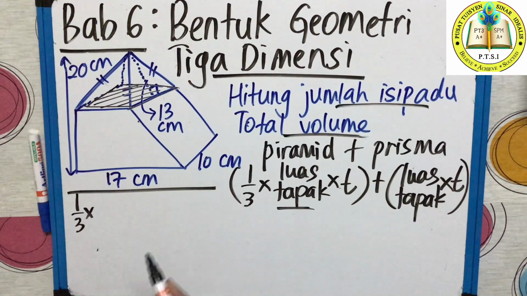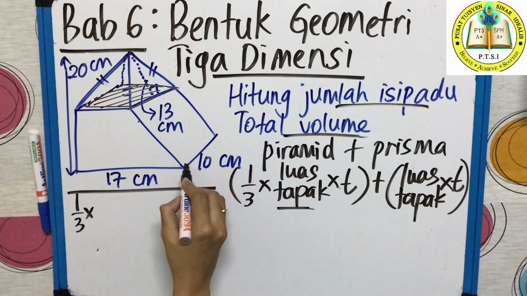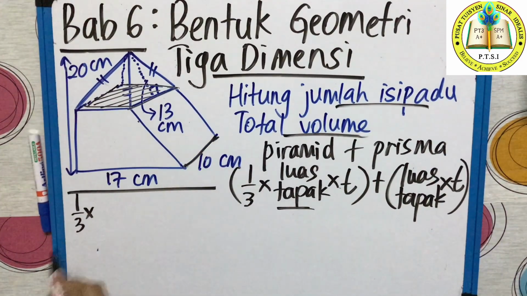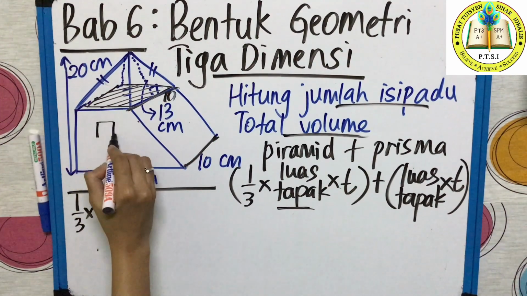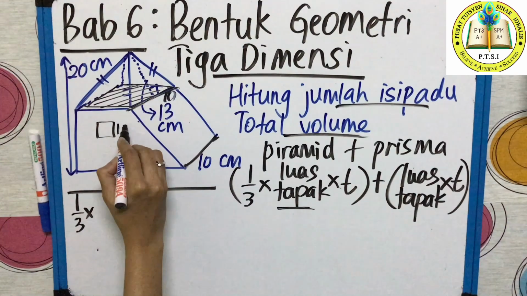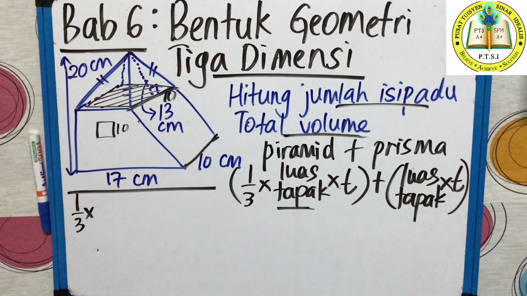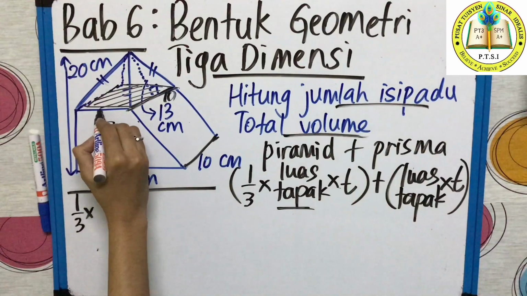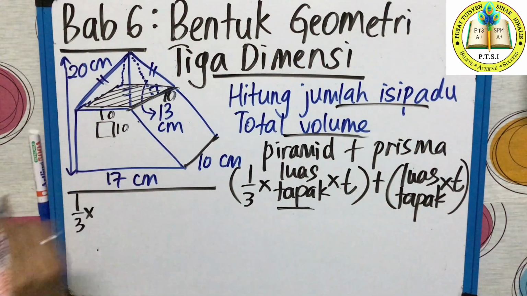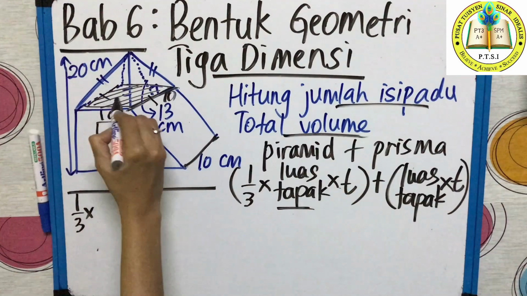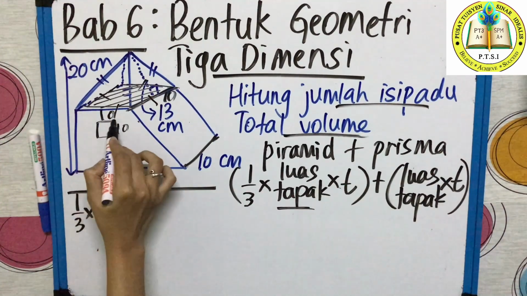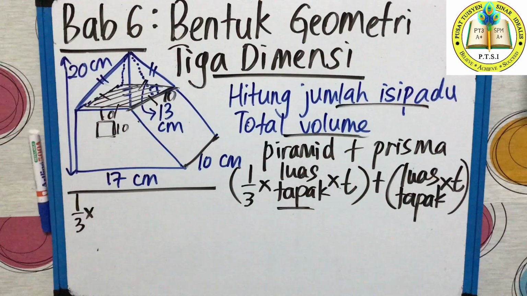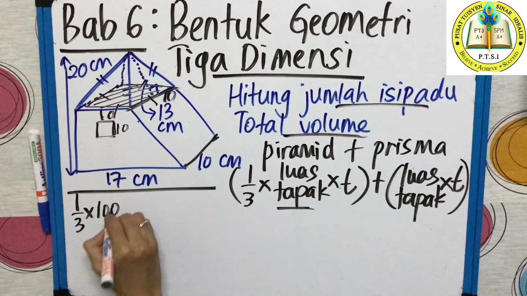Okay, if you see here, they give you, this one is 10. If this one is 10, panjang ni 10, panjang ni pun 10. It's a square. So teacher show it's a square. So yang ini adalah 10. If that one is 10, okay, the other side also will be 10. Kenapa 10? Because in the picture they already give you this symbol. That means it is a square. 10. So apa luas untuk segi 4? 10 kali 10. Panjang kali lebar, you get 100.